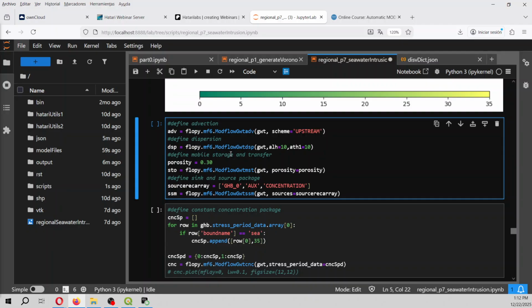So we are going to see just the concentration will be our sink and source, because we are going to define the cells that intersect with the sea as constant concentrations. Okay.